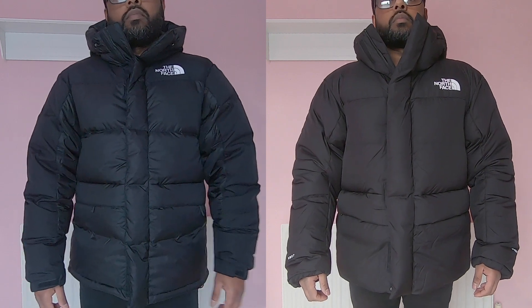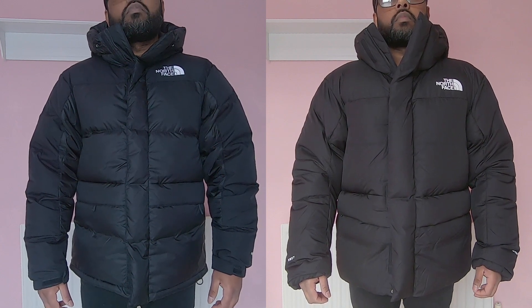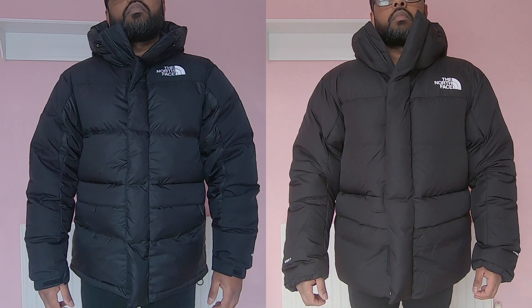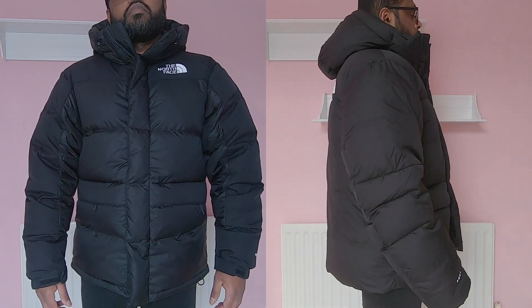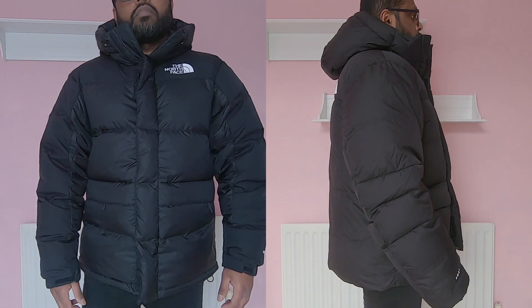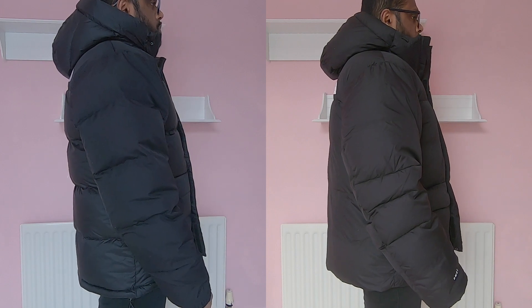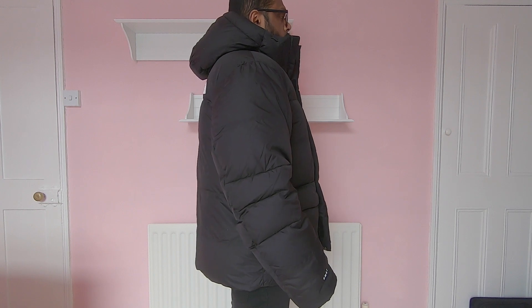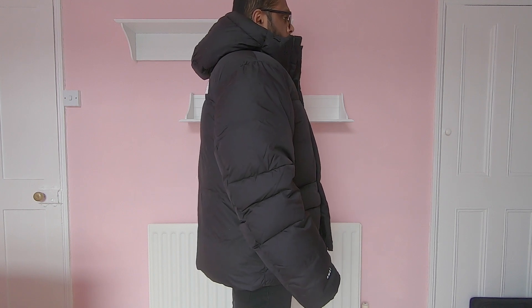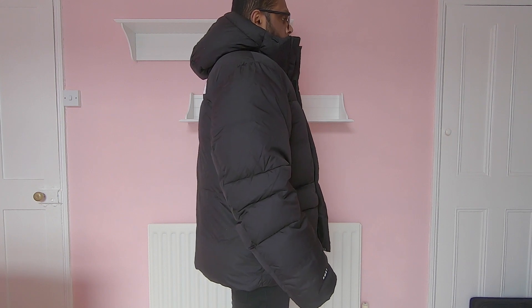However, the remastered version comes massive, measuring 26 inches armpit to armpit — overly oversized, 2 inches wider than the Himalayan down parka, and comes very baggy and spacious. I don't think you will need much layering as this jacket is super warm, so you could easily size down if needed. I really like the baggy oversized look, but I think it is overly oversized as it is very puffy and bulky. Not sure it will be comfortable enough to wear in this size — surely needing to size down.